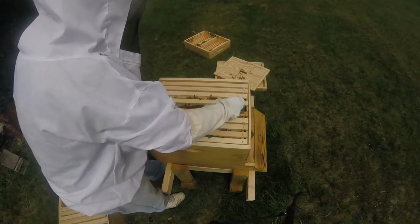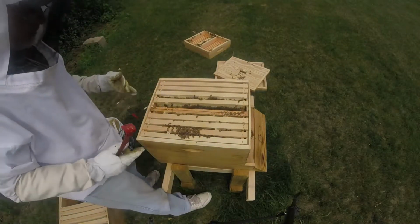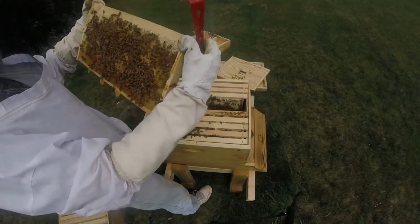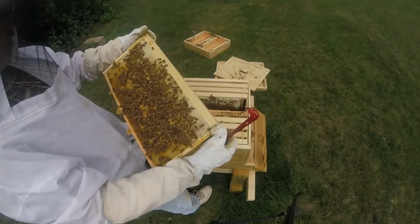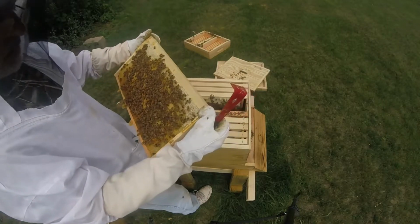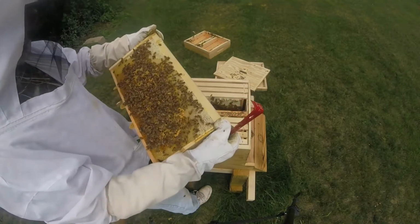Yeah, I'm not comfortable enough to work without gloves. I don't know what it is, I just ain't. And what I'm really afraid of is getting stung on the hand and then dropping the frame. But these gloves are kind of a pain to work with when they get sticky.